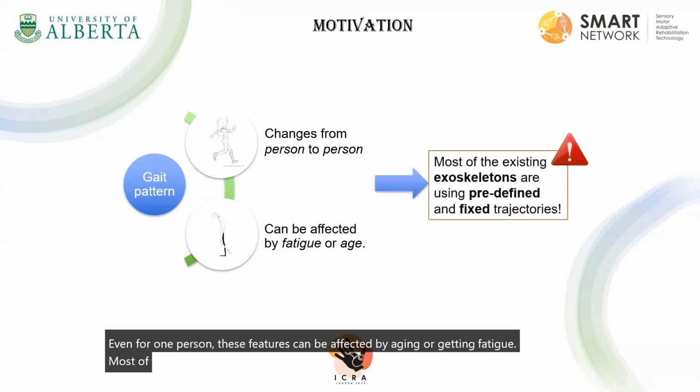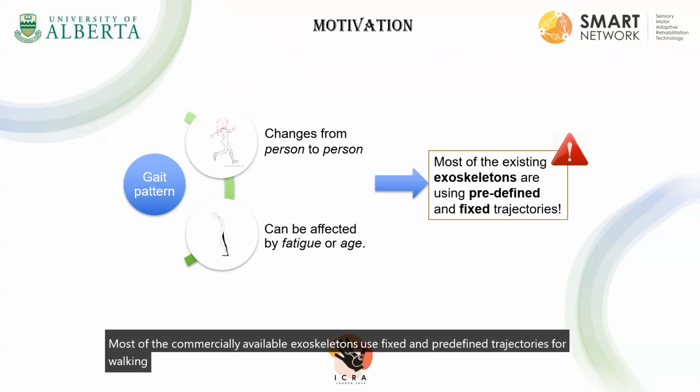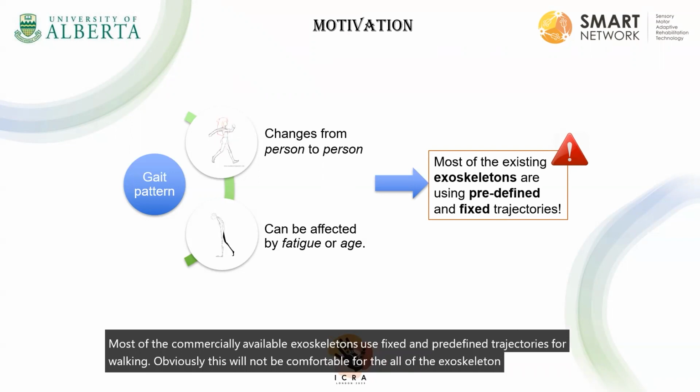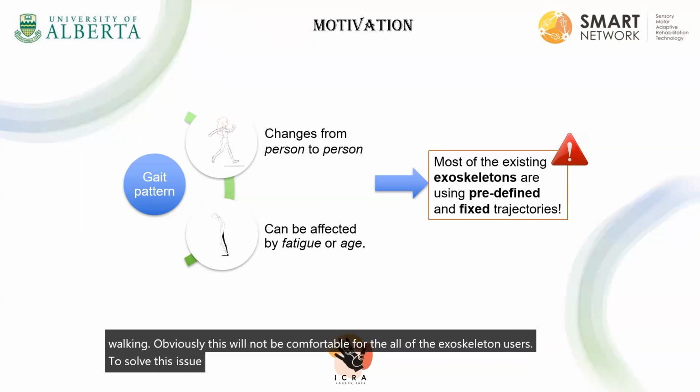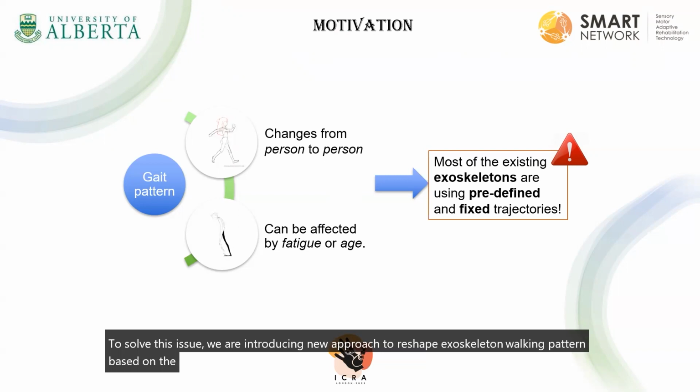Most of the commercially available exoskeletons use fixed and predefined trajectories for walking. Obviously, this will not be comfortable for all of the exoskeleton users. To solve this issue, we are introducing a new approach to reshape the exoskeleton walking pattern based on the physical interaction between robot and user.